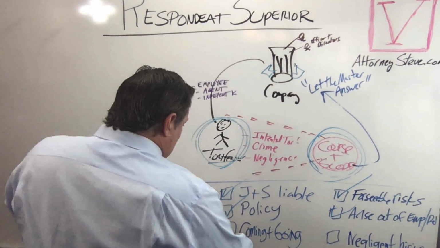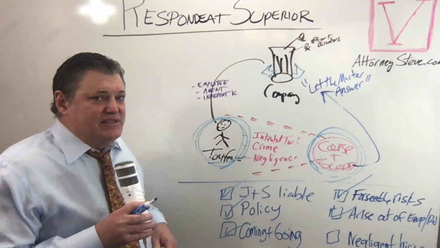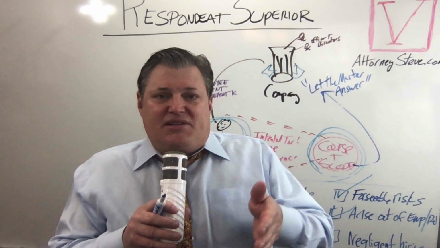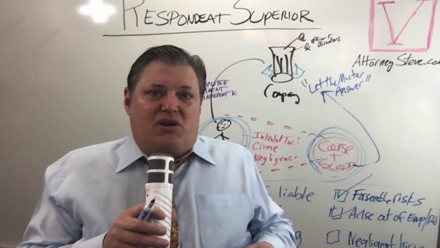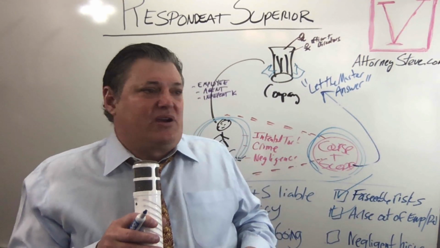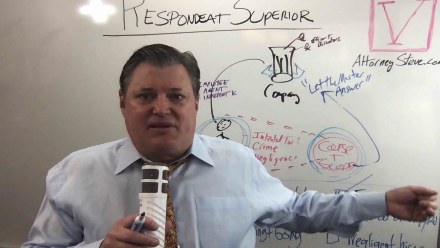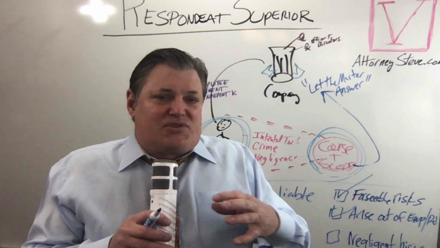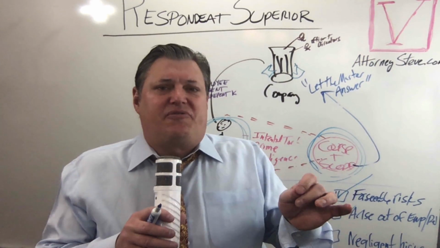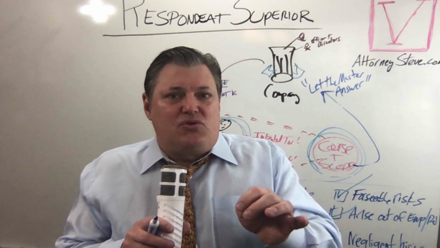Now, again, there's the coming and going rule. There's deviations. What if somebody is coming and driving to work, so they're on the way to benefit the employer, and then they pull off at a gas station and decide to beat somebody up. Is the employer going to be liable? Those can be questions of fact. Question of fact meaning a case that could go to the jury.